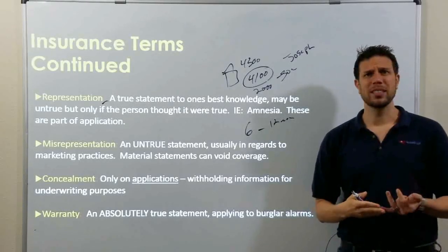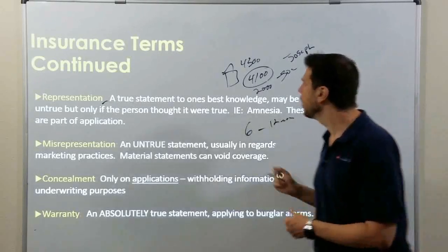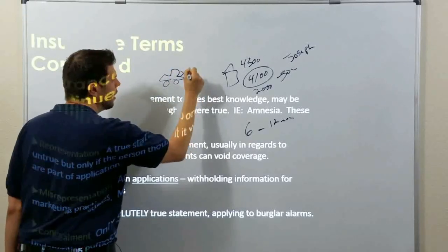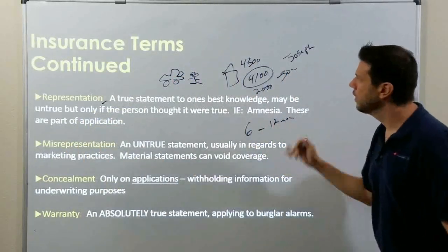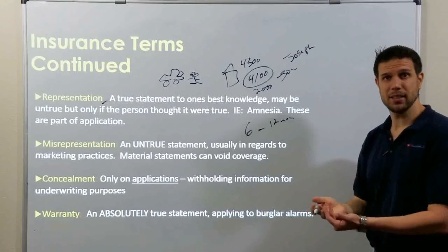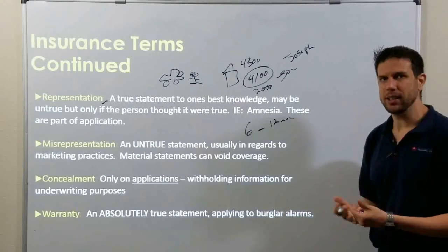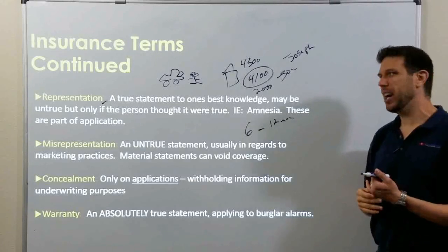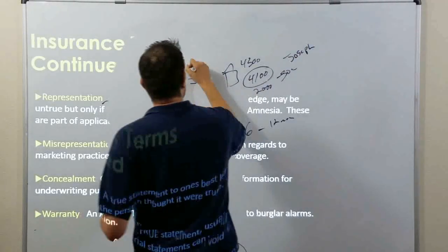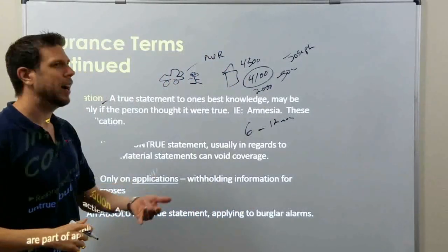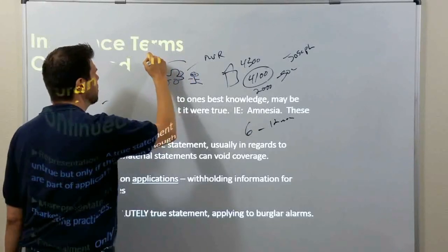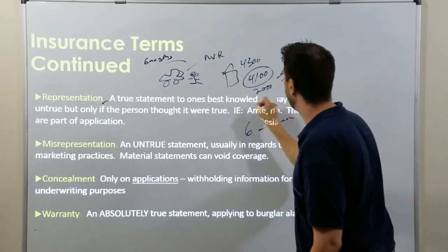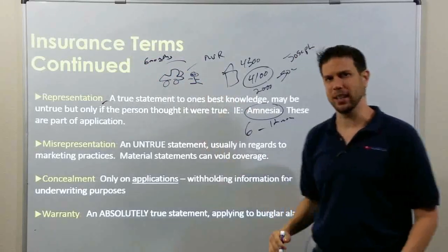Now let's say, for example, you're driving your car and you get into an auto accident and you hit your head. So you now have amnesia. Tomorrow, you try to buy insurance, and they ask you, have you ever had any speeding tickets? Remember, you have amnesia, you can't remember anything, so you say, no, I've never had any speeding tickets. If they then look up your MVR, motor vehicle record, and find out that you had a speeding ticket 6 months ago, we'd still treat that as a representation, because remember, you have amnesia. You don't know that you had a speeding ticket 6 months ago.